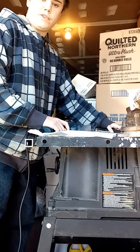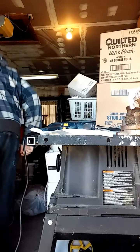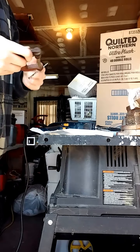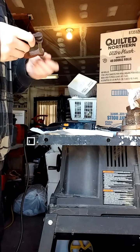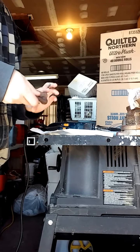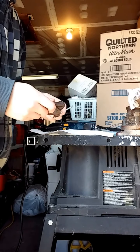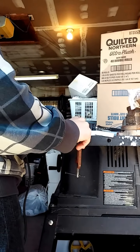Oh, I should probably clamp this down before I start trying to drill it. Clamps can be so annoying sometimes. You gotta just keep spinning them.